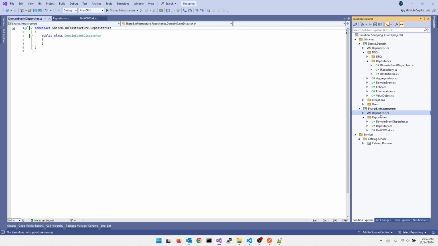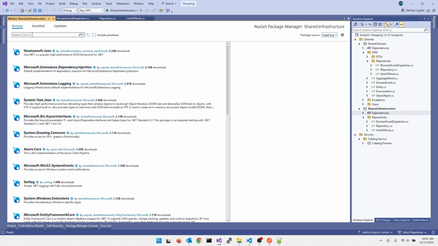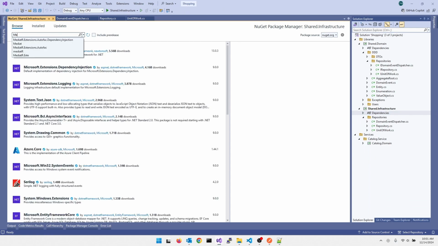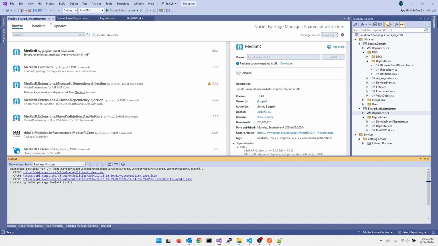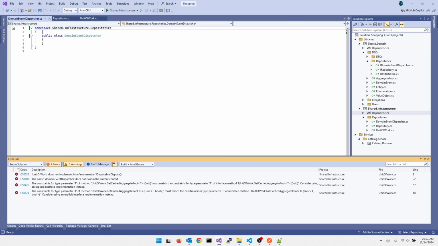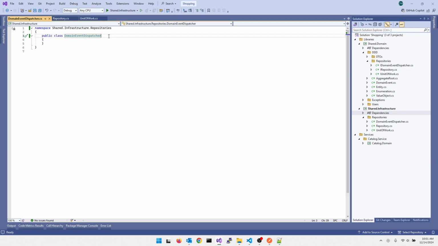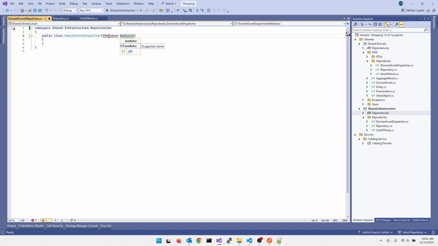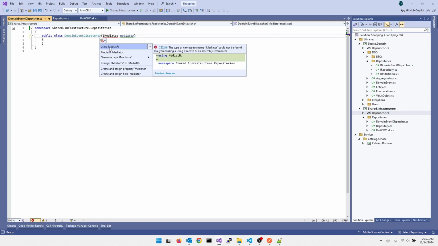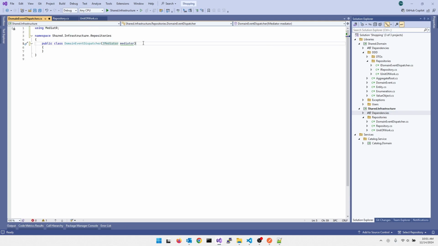Hence, we need to add to our library a reference to Mediator. And what we're going to do is take in a reference to the mediator.